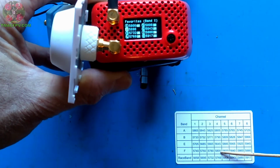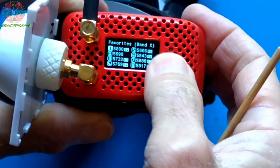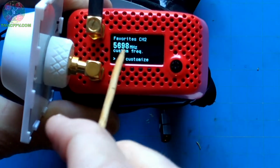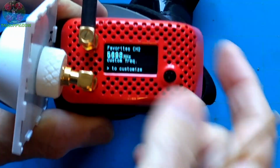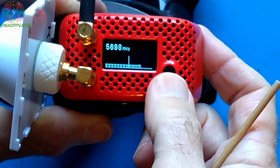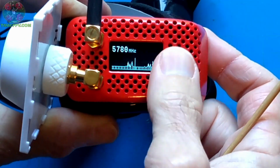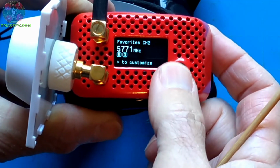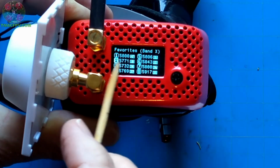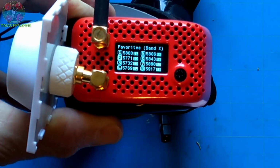Let's say we wanted to add, I don't know, B3, 5771 is our second favorite. We scroll down to favorite 2, click on that, and we want to change that to 5771. To customize it, we move the scroll wheel over to the right, and then we go up and down with a toggle to change it. So let's go to 5771. Press down on it. Move the toggle left to exit. Now we see we've added 5771 as the second channel to our favorites band. That's how the favorites band works.